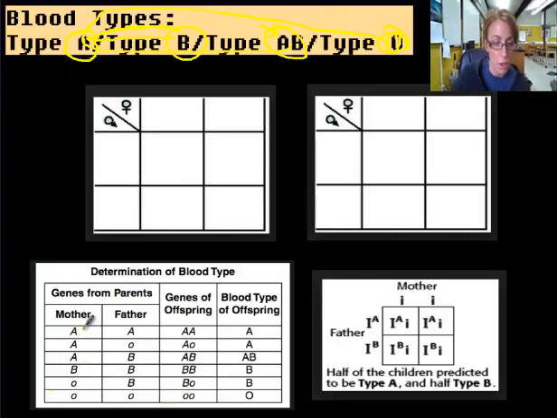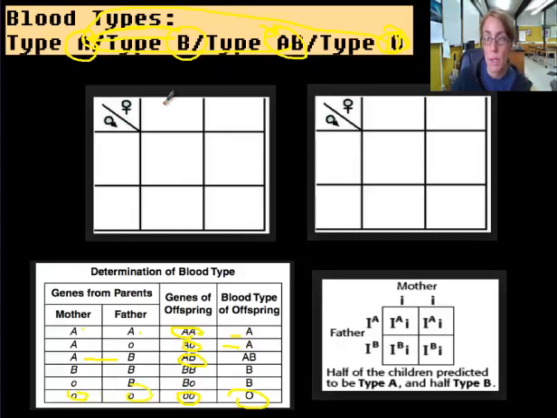And you'll notice down here, the mother has A and a father has A, and their sex cells, or their gametes, come together, then you're going to have capital A, which will give you type A blood. If you have A and O together, you still have type A. And if you have A and B come together, you will have type AB blood. And then notice here, the only way you end up with type O blood is if you get an allele for O from mom and an allele from dad.